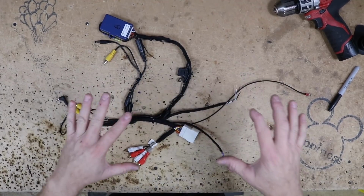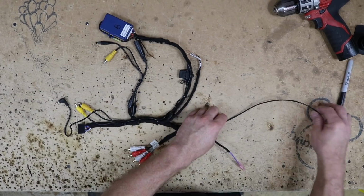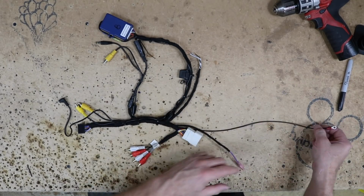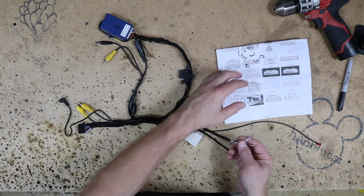So our harness is all set and ready to go. It's a bit of an octopus, but let's try to go over it. We have our reverse trigger input. We have the ground that we went ahead and added that will screw into one of the metal braces behind the radio. We have the 3 wires that are going to go off to our steering wheel control. We're going to use this piece of information here to attach those.